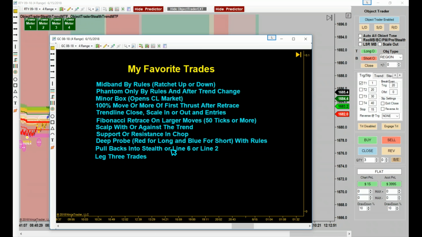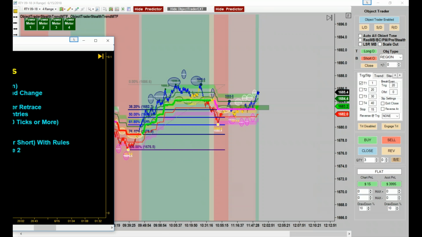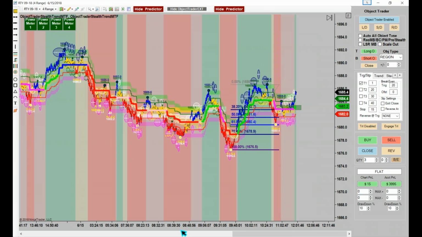What I was trying to do was draw a box on it. I'd have to do it over here. This is one of my favorite trades right there. Okay. And it's also this trade right here, but you've got to look for it to be a quote leg 3 trade. So what happens is, the market takes it down. Okay. You take it up above a swing. All right. And notice that you came to the 61% retracement. So what I told Russell while I was on the phone, I said, this is your trade right here. Right there with that dot.